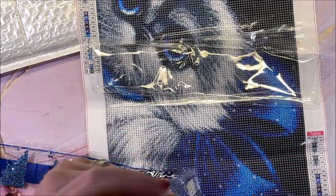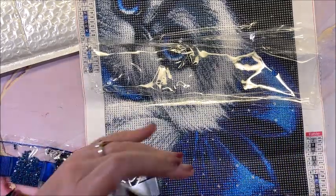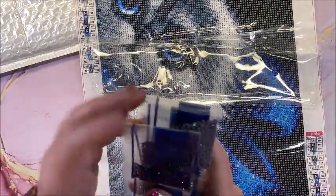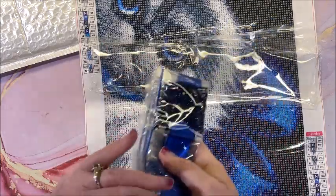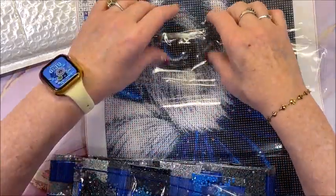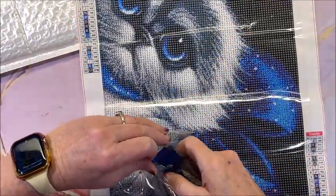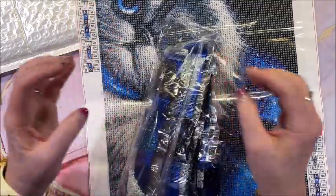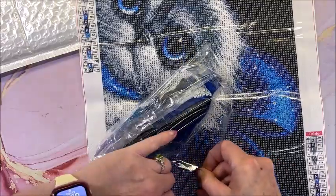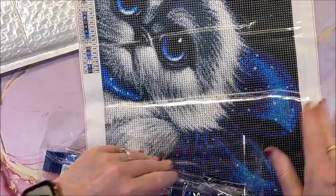I always like to see how many I can fit in. Sorry again for the noise — if this bothers you, it's just that if I paused and restarted for every single one I'd have so many pieces and parts to edit and put together and try to get in the right order. So I'm hoping if this sound bothers you, you can just mute it or skip past it.